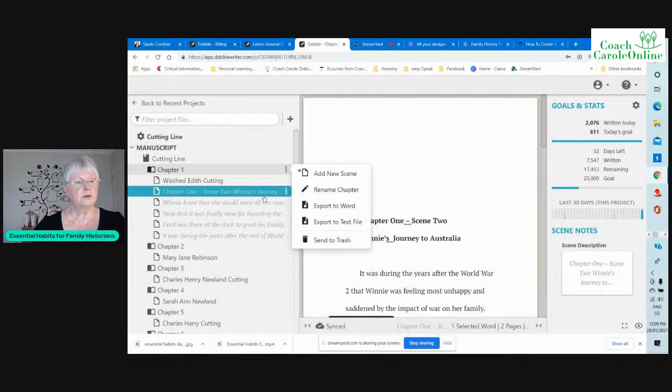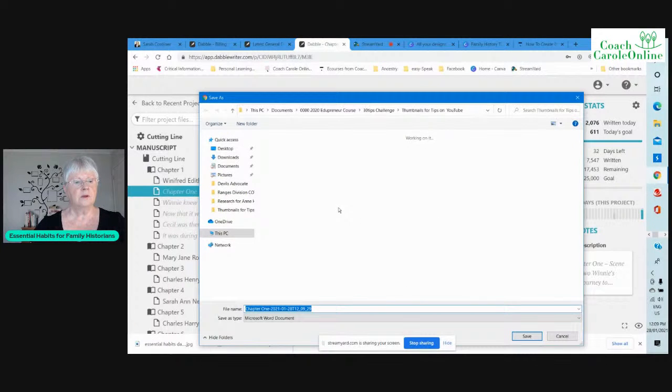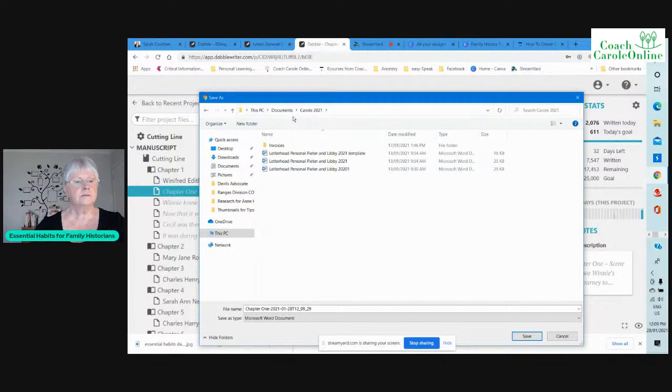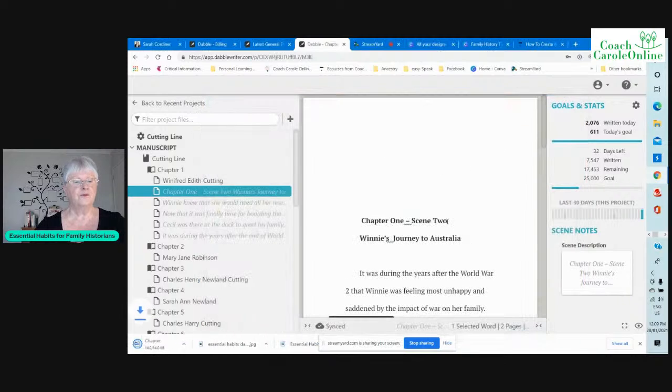If you don't rename, it'll just simply pick up the first few words of the scenes and show them on the left-hand navigation bar. When we export to Word, it will give you a space in which you choose where to save it to. And if I save that, I'll just save it there for the time being. I can come back and move it later.